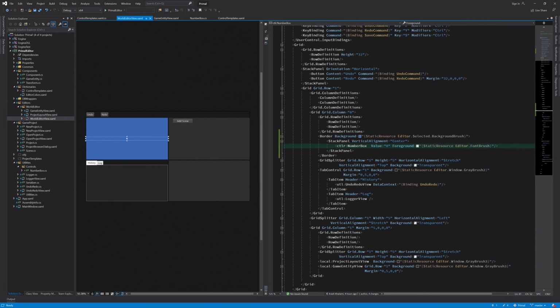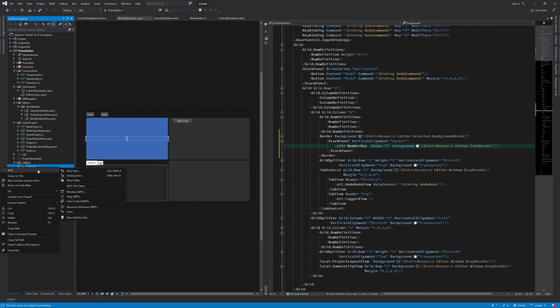Next, I'm going to make a control that allows me to input vector types. And that one is unsurprisingly called a VectorBox.